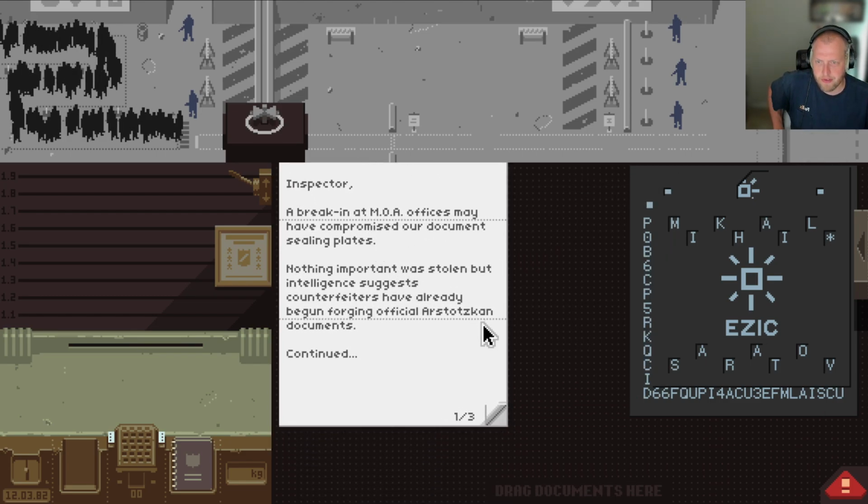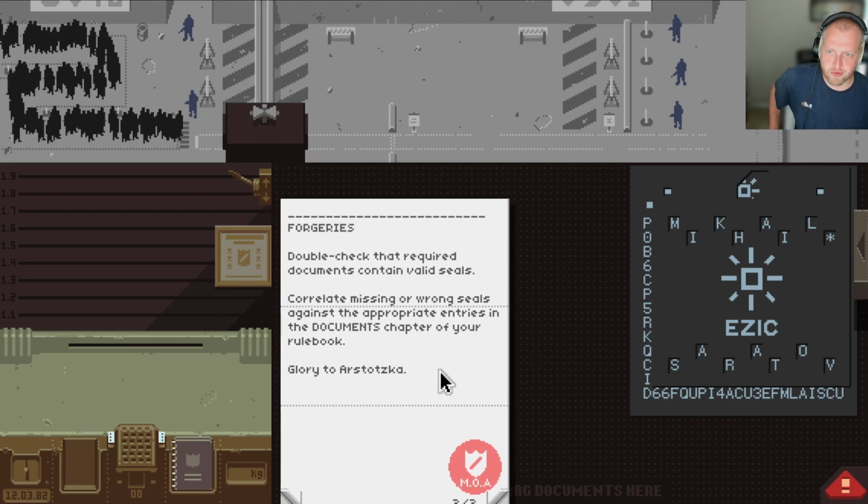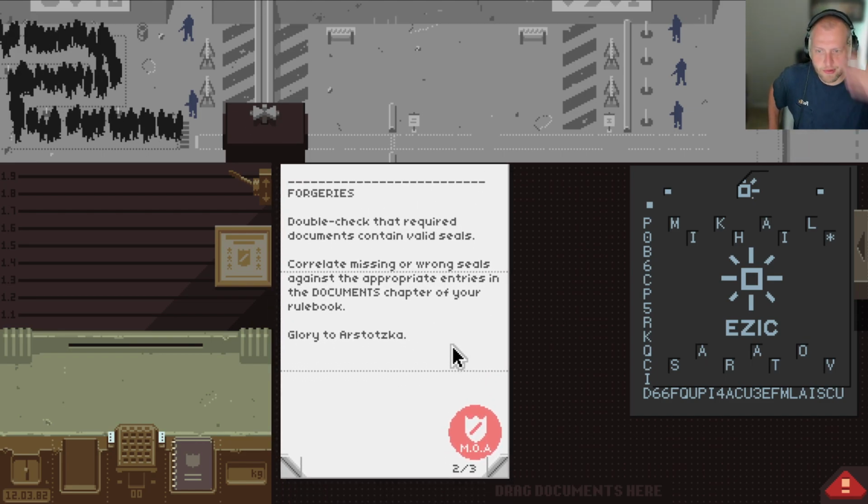They break in and may have compromised our documents' sealing plates. Nothing important was stolen, but intelligence suggests counterfeits have already begun. Great. Double check that required documents contain valid seals, correlating missing or wrong seals against the appropriate entries in the documents chapter of your rulebook.